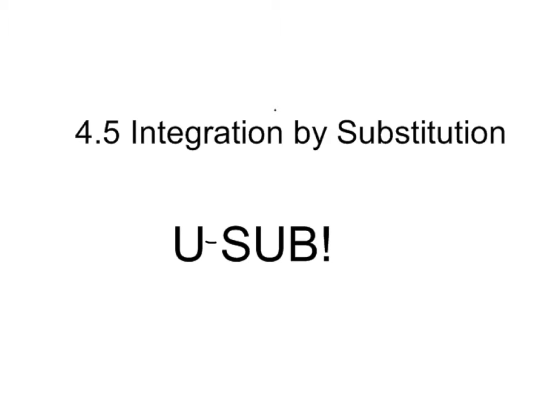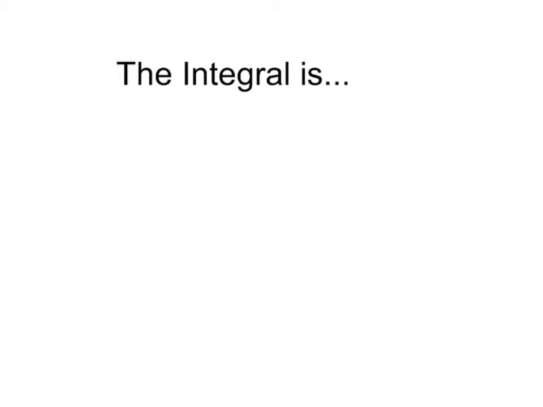Alright, so today we're going to be talking about Chapter 4, Section 5, Integration by Substitution, which we call U-Sub. So right now our understanding of the integral is pretty limited. All we know is that the integral is big F of x plus c, where big F of x is the antiderivative of the integrand, or the antiderivative of little f of x.